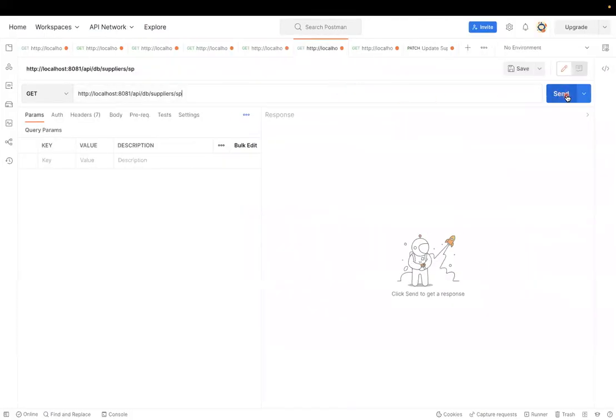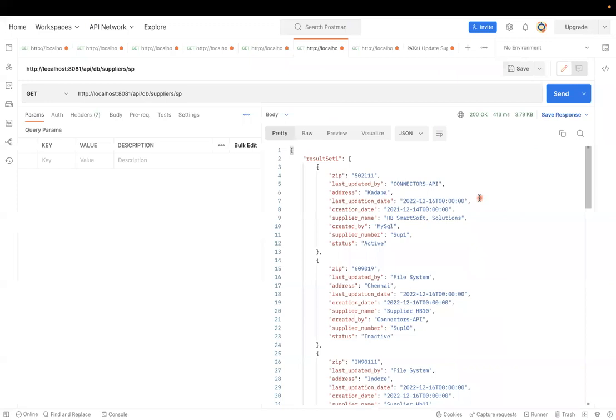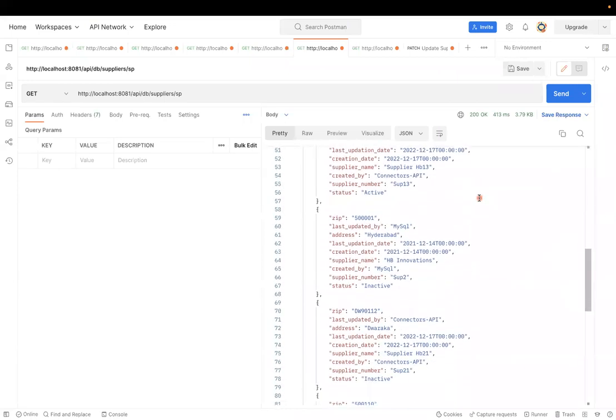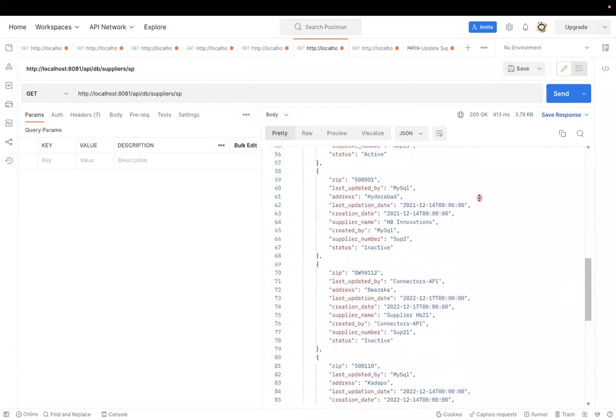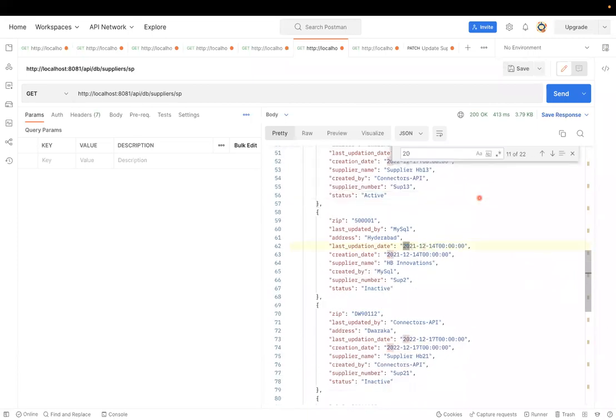I'm going to run the supplier service and I will check for new supplier information, supplier 20 and 21. Search for 20. Okay. So supplier 20 is not available, but supplier 21 seems to be there.